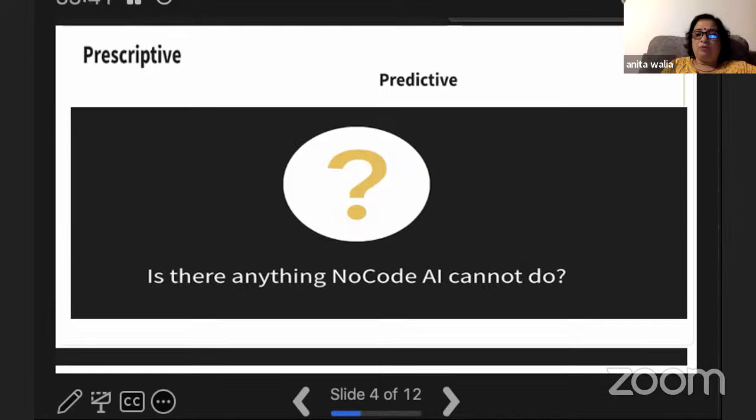Prescriptive problems are best when they are repeated and require a huge volume of historical data, and predictive problems also require a huge volume of past data. But predictive problems are more about forecasting, more about fixing a target, more about the futuristic. Both prescriptive and predictive require historical data, right? Okay, so let us now look at when to use a no code AI tool.